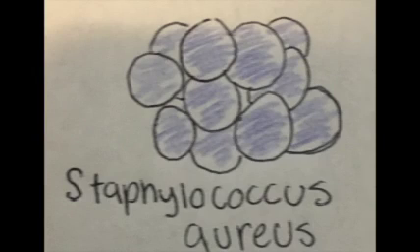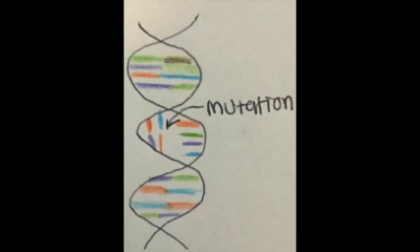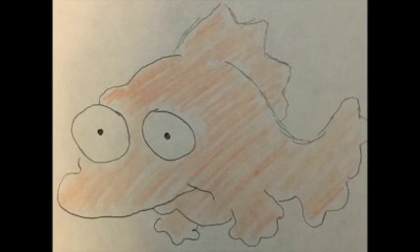Today we are going to discuss two ways by which evolving bacteria like Staphylococcus aureus can get new genes. One way is via mutations. Mutations are heritable changes in the genetic material of an organism. Mutations can be silent mutations, meaning that no observable change results from the mutation. But mutations can also lead to new physical characteristics.